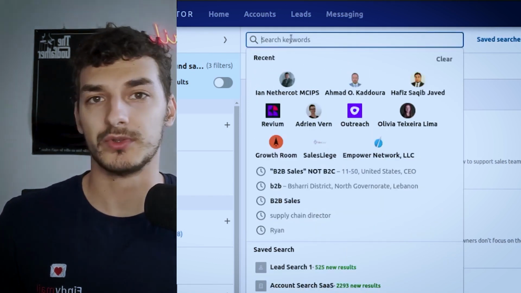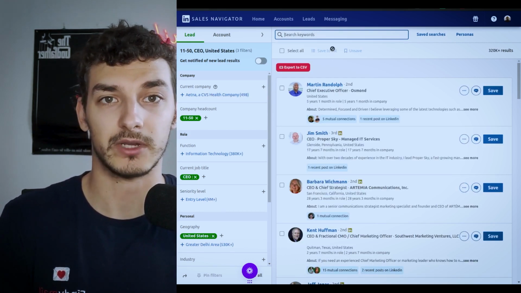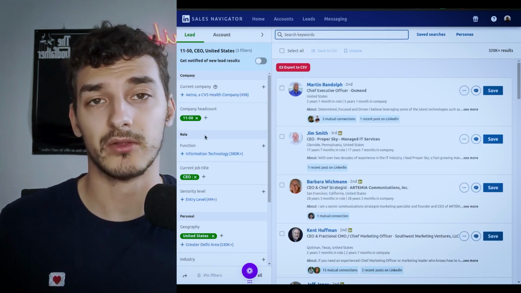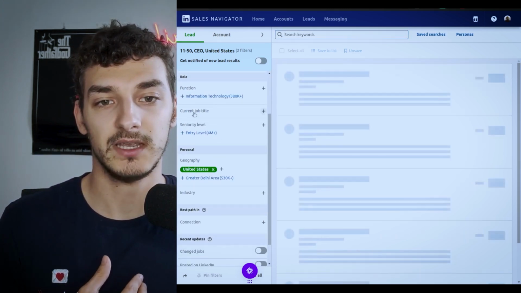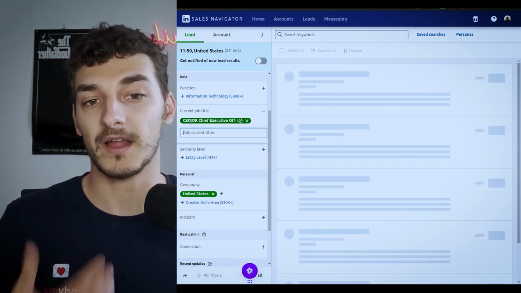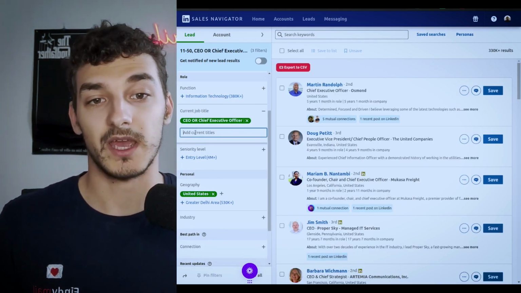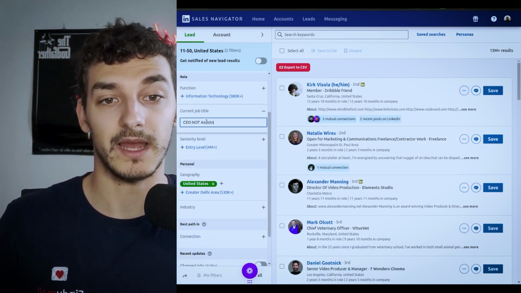Also note that you can use this not only on the keyword filter here, but on the job title filter as well. For example, I can change CEO to CEO OR Chief Officer, and that will work. I can also say CEO NOT assistant, if I want to remove any assistant.